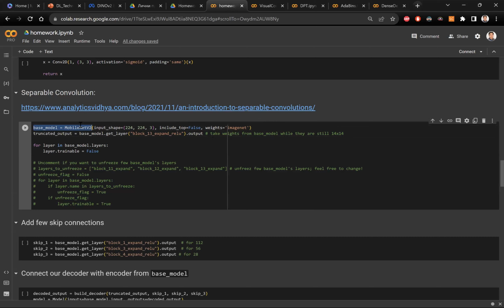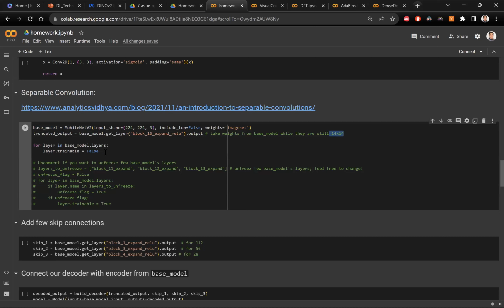It is really hard to go from 7 by 7 to the original input shape of the image and get a meaningful result. So it is better to cut earlier. Of course, you can cut earlier than that, but then you lose many pre-trained weights. So you need to find a sweet spot here.